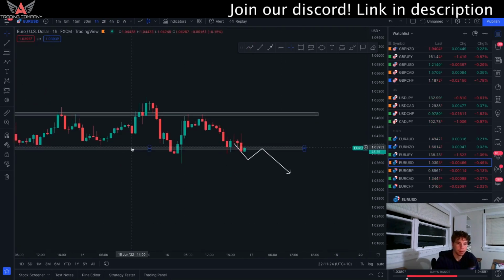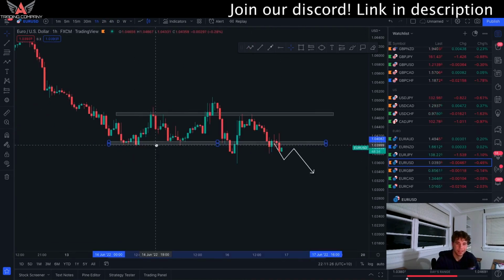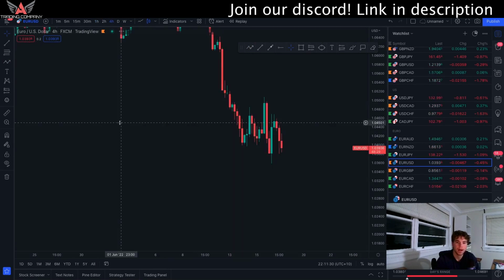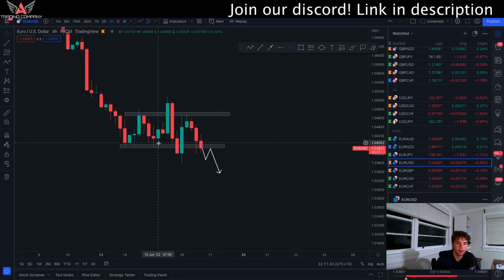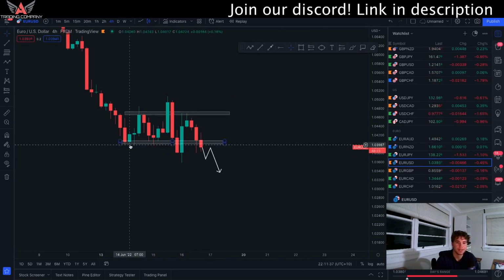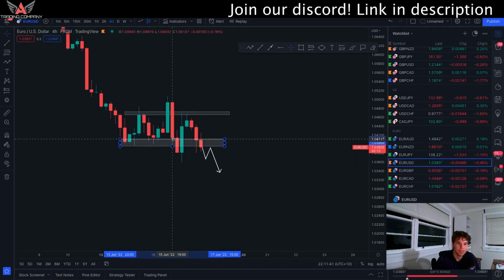A lot of people get confused about this. You know, is it here? Is it here? Is it here? Importantly for me, I look at the 4H, I look at where price is sort of being indecisive the most. I identify it's around this area. And also remember, this is an area, not just a line. Okay. So let's say the 4H breaks and closes well below that level.